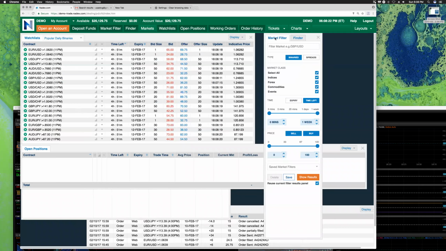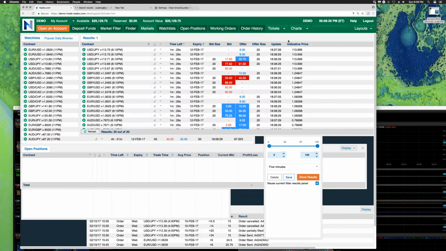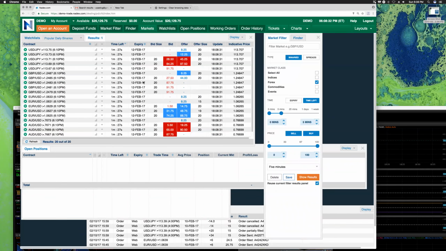All right, so I go to my market filter and I saved a market filter for all the 5-minute binaries. And I click show results and it just pops right there. So that's how your view should look right now.